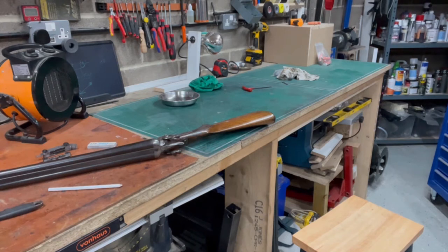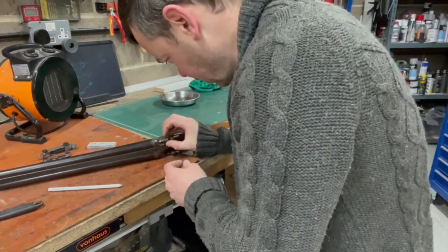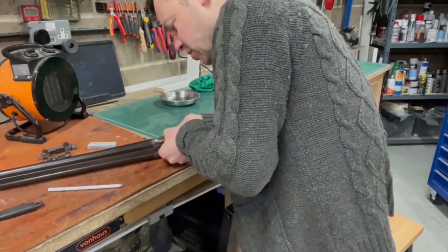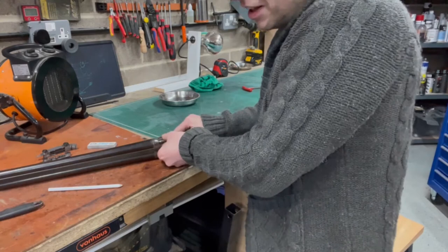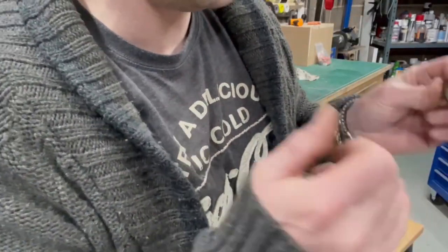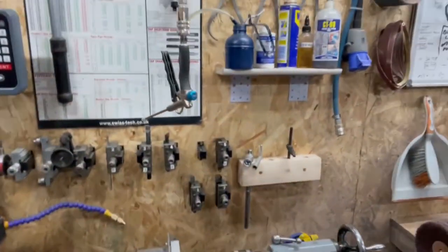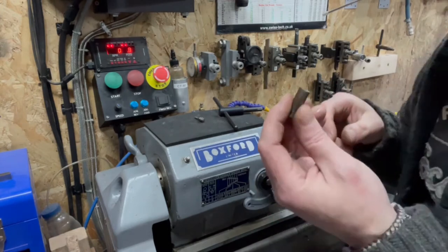Right, that should give us enough to work with. Is it fit? Oh, you know what it is? It's still too long because there's shit in the way, but you know what it is? It fits. Screws in. Would you Adam and Eve it? Right. So, now we're going to chuck it back in, and we'll stick a hole down the centre. It'll take a little bit longer, but, you know, you get the idea.